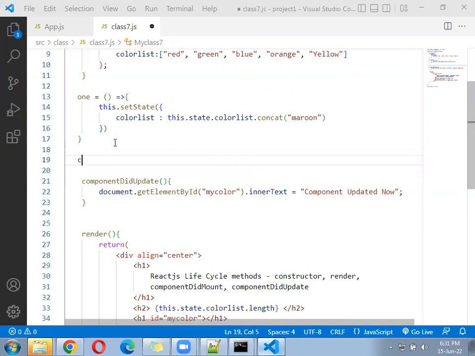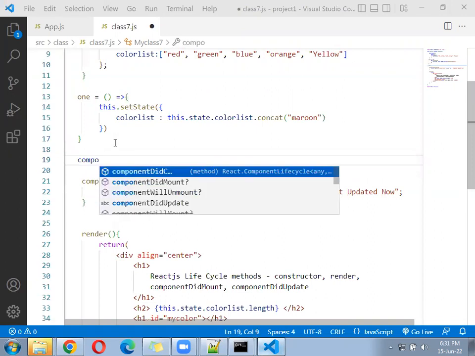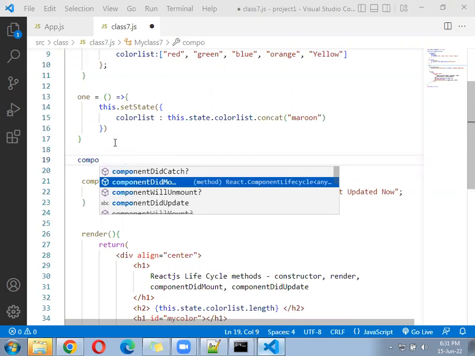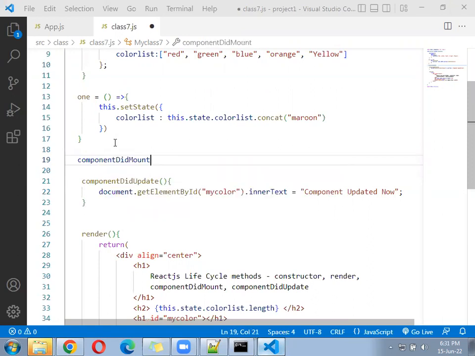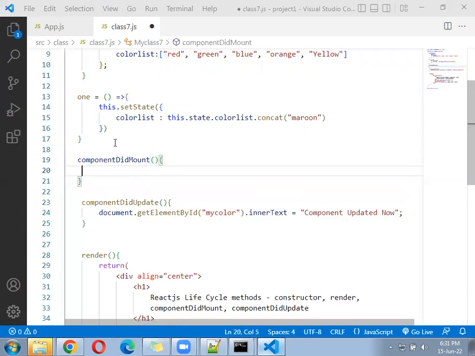Now write component did mount. Under component did mount, you will write the same line, but the message will be different. In component did mount, you can write component is loaded now.